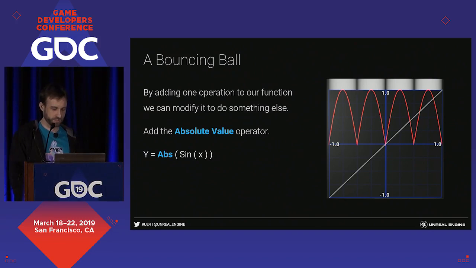Okay, so I mentioned a bouncing ball. That's actually pretty easy. We can modify our function just by adding one new operator, which is the absolute value operator. So when you take the absolute value of the sine of something, you kind of flip the function so it's all positive, and that actually pretty well mimics what you would get if you were to do the quadratic of the kinematic equations, which I'm not going to go into here because it's not necessary. Most effects artists will tweak something to taste and get it to feel right, rather than stressing about it being 100% physically accurate.